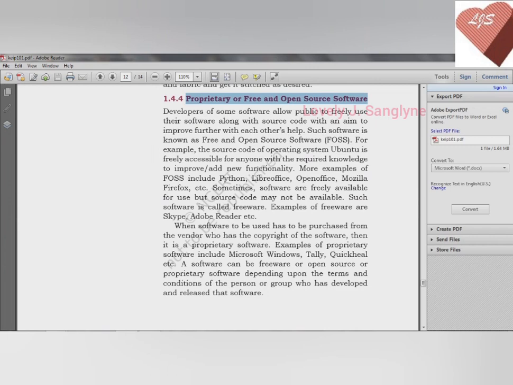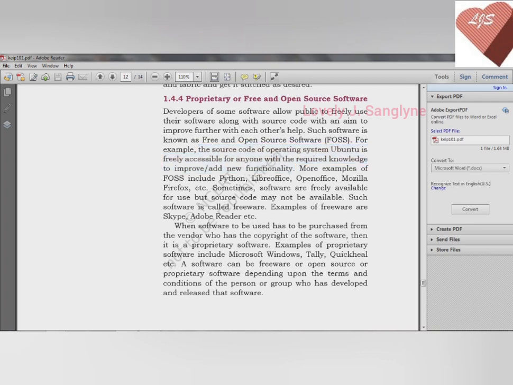Next is the proprietary or free and open source software. Developers of some software allow public access or use of that software along with the source code. These types of software are known as free and open source software.